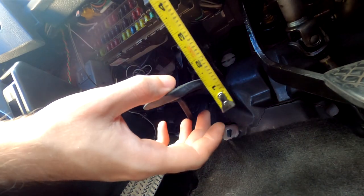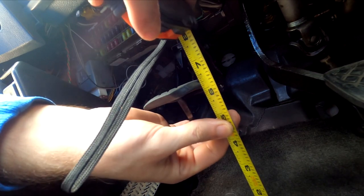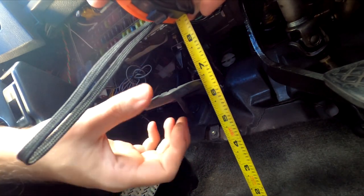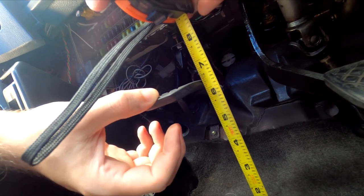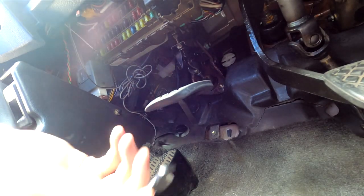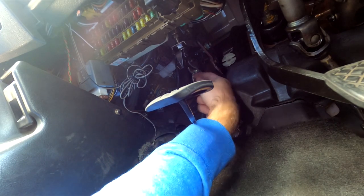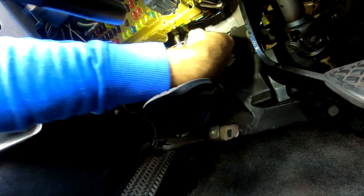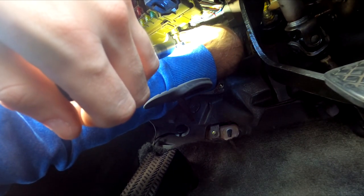Now we don't have to overthink it. The next thing we're going to measure is pedal slack. The smart way to do the pedal slack in here is to try to measure it — this is not enough. Next, what you want to do is tighten up your lock nut C. On this one, you turn it until it touches the pedal, and then you do one whole turn.